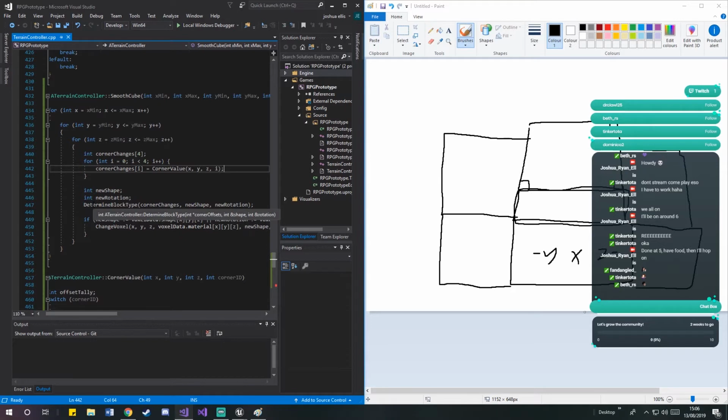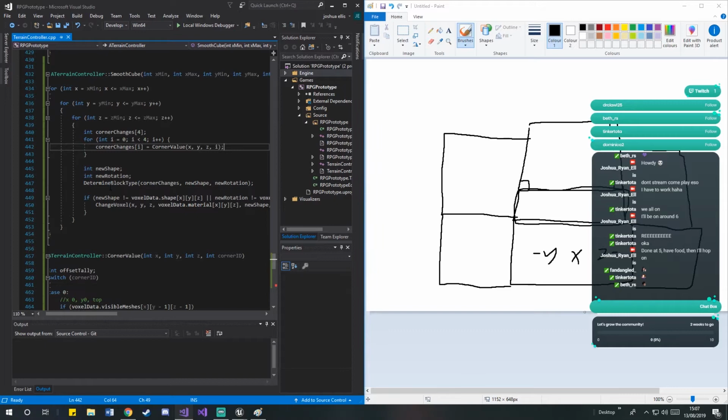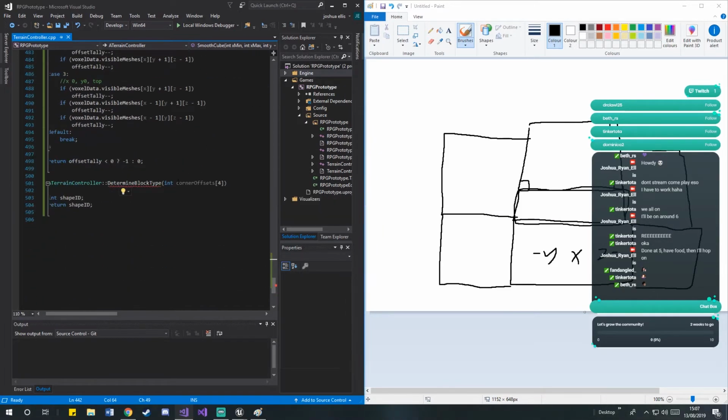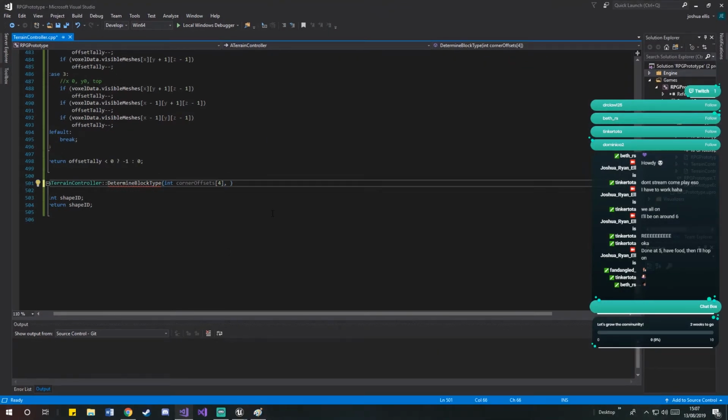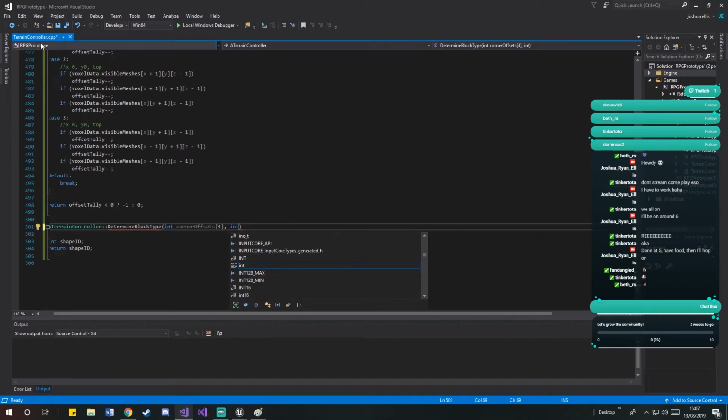Now this is where it gets complicated. We basically need to find out if it satisfies any of the patterns. So we'll go down to determine block type. And we of course need to reintroduce those variables that we were going to add in initially, and I'm going to see if I can just bring up my header file again quick.